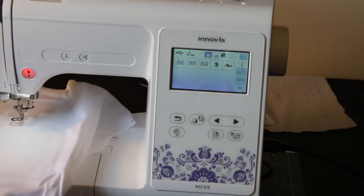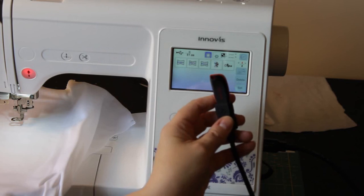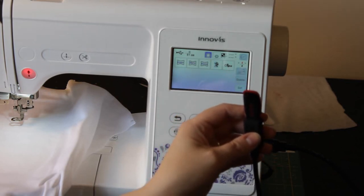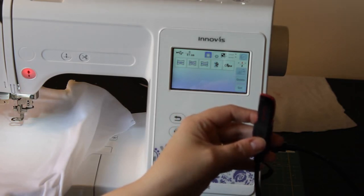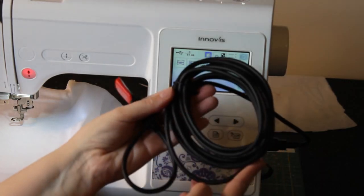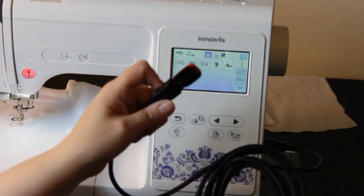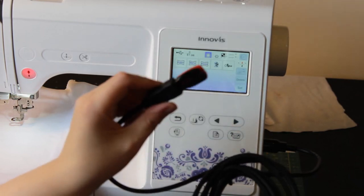One really good tip, I can't actually remember where I heard this tip, but it was a really good one. Because you use your memory stick quite a lot, pushing it in and out of the machine can sometimes damage the USB connection. So what they suggested was getting an extension cable. So that's what I've done. I went on Amazon and bought a really long extension cable, and that's where I put my memory stick in. So then it protects your machine.